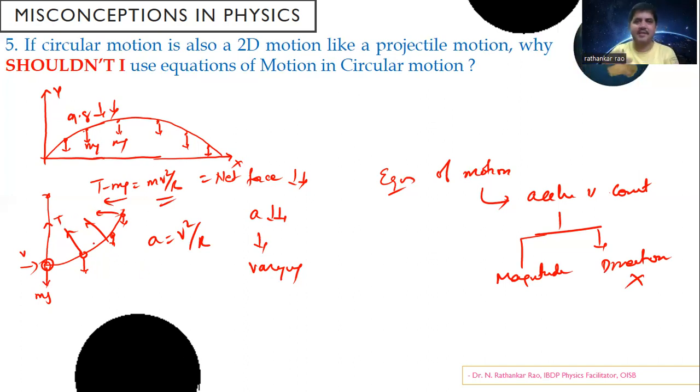It's not like in your horizontal circular motion where you have a uniform circular motion. Velocity is definitely changing. If velocity is changing, then in such cases, the value of acceleration also changes. So magnitude is not constant, direction is not constant. So your equations of motion should not be applied. I hope you got clarity on this principle.